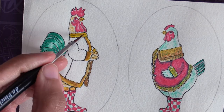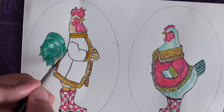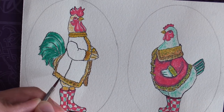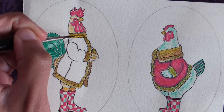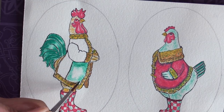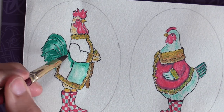Gold trim was created the same way for him as it was for her, with a mix of mottled yellow, dark ochre, and green colors. For his coat, I did want to keep it lower chroma, so I did a diluted green with darker green seam and shadow areas.